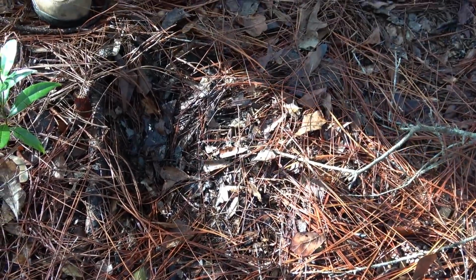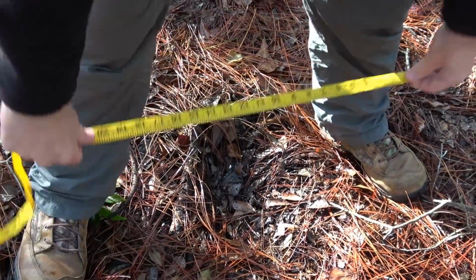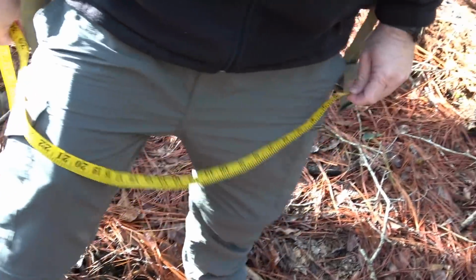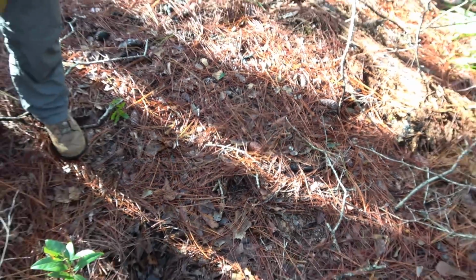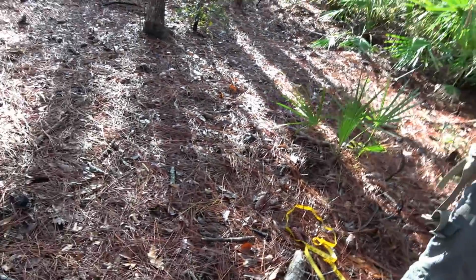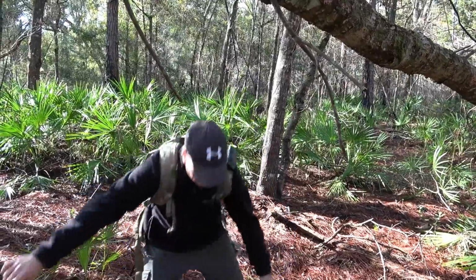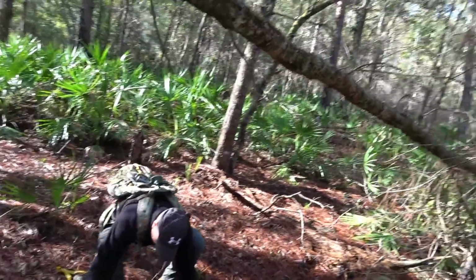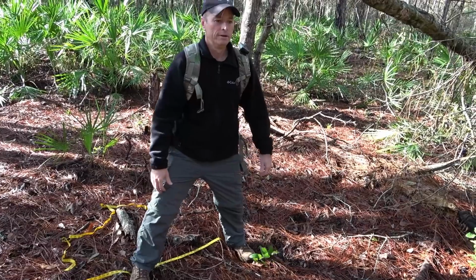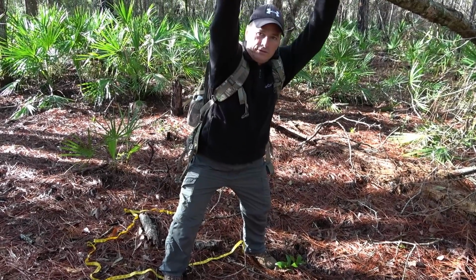And also, I'm going to stay right here in the middle. That's about the stride. Would I say 30 inches? 30 inches. All right, so let me do a simulation right here. Let me make my straddle 30 inches as well, and we're going to pull the camera back just a little bit, and you're going to see how ridiculous I look with a straddle of 30 inches. As I stand here, we're going to put tape right here. Hang on a sec, I got to back up. So that would be 30 inches right here. This is how wide I would have to be, about like this, in order to get to this tree.